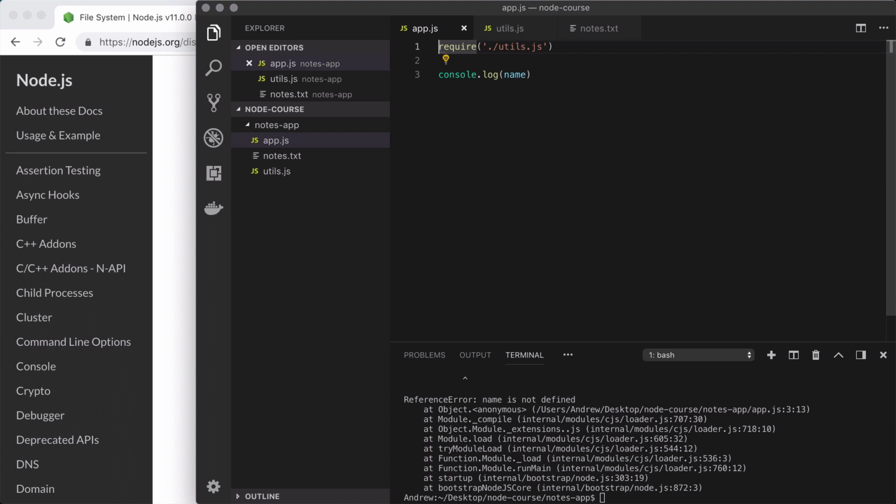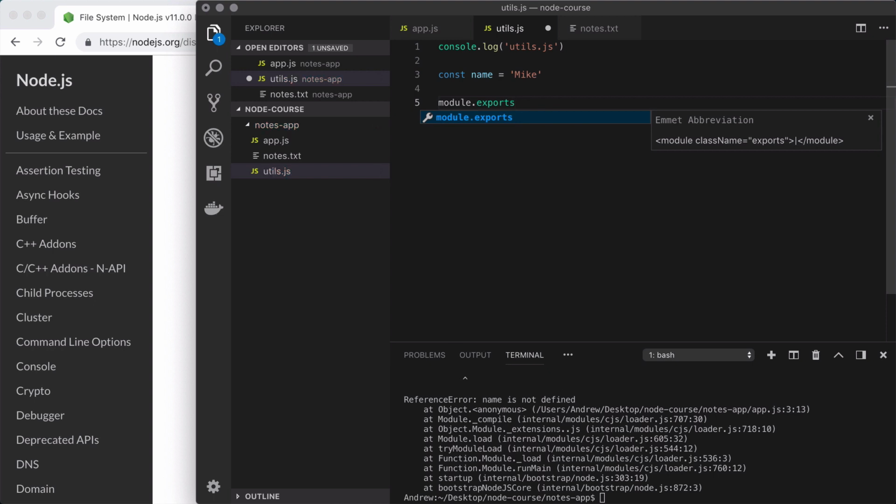The answer is that we need to explicitly export all of the stuff this file should share with the outside world. To do this, we take advantage of another aspect of the module system, which down below is module.exports. This is where we can define all of the things this file should share with other files. Now, in our case, it's going to be one thing, a string. Later on, though, it's going to be an object with a bunch of different methods on it, allowing us to export a whole bunch of things. Whatever we assign right here is what gets exported.